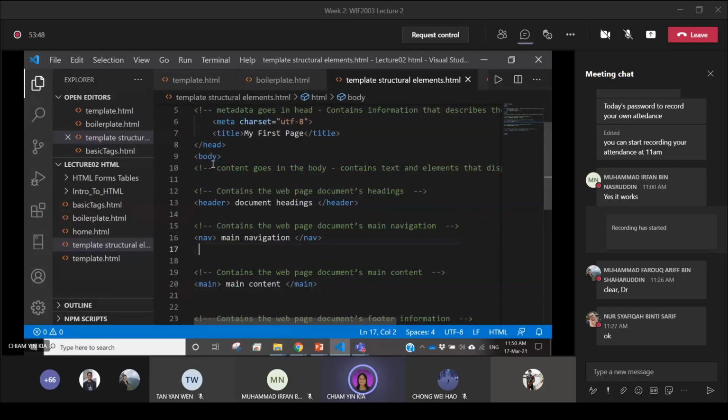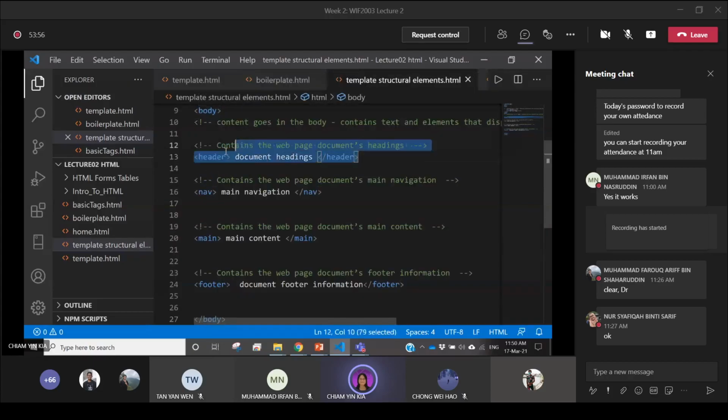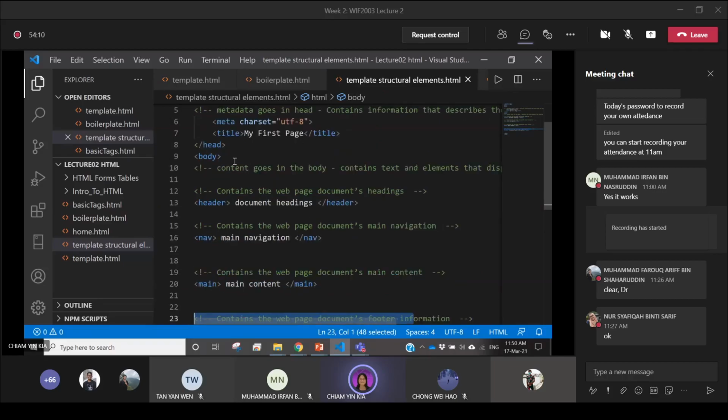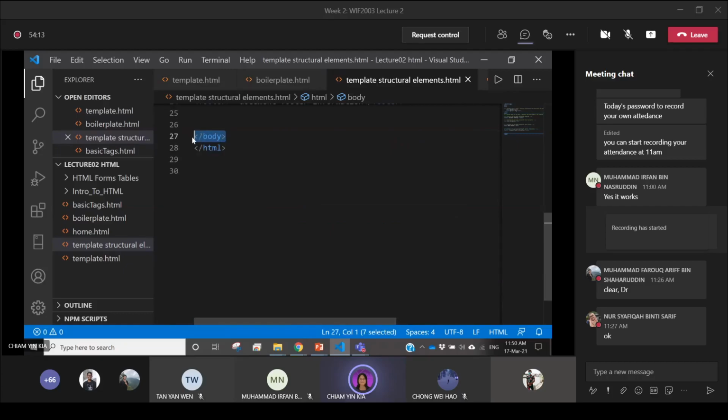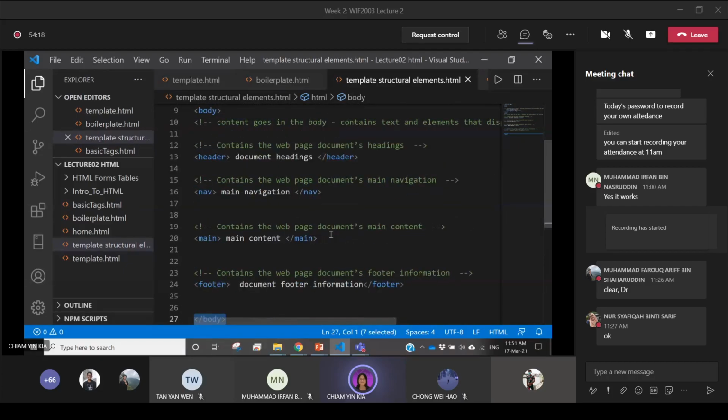I just want to show you that inside the body, we have some typical structural elements that you can use as a practice. Have a habit of dividing your content into header, navigation, main, and footer. These are the four typical structures that we normally have within the body. Because we want to be very clear when we present information to the user, you yourself want to differentiate which part is related to which division.